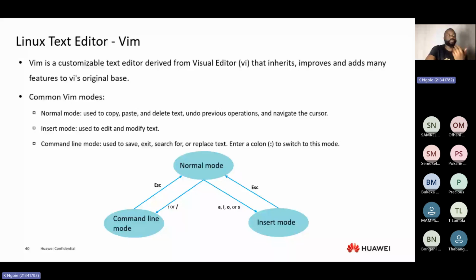Vim is just a customizable text editor, a powerful and really customizable text editor, which was derived from the original vi, which is visual editor. So it has more features. It's flexible. You can add some plugins for different operations that you can do while you're coding. It's one of the most used editors for programming and system administration in Linux.